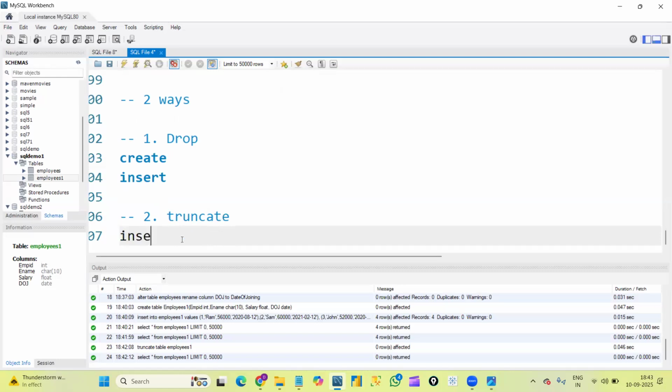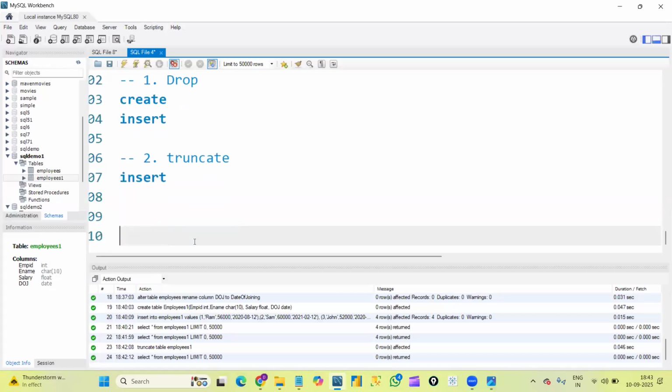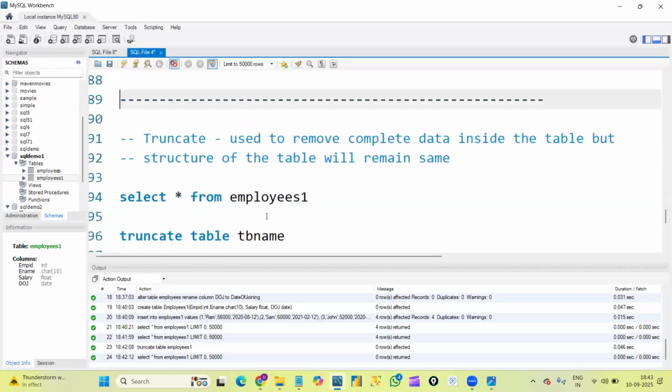And then I can simply use the insert command. Only the rows will be removed, the table structure will be the same. So no need of using the create command once again, the table will exist already. I can use insert and insert new data into the same table, right? Like that. Am I clear? So yes, we'll prefer to use this concept in that scenario. If we want the table the same and only want to change the data, we can use truncate and insert new data. Okay. So this is about the truncate command.